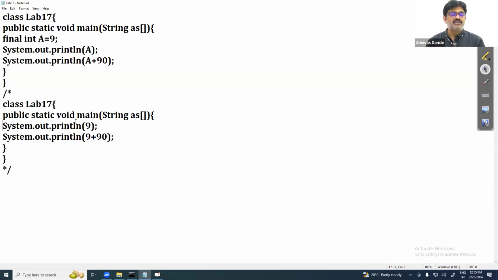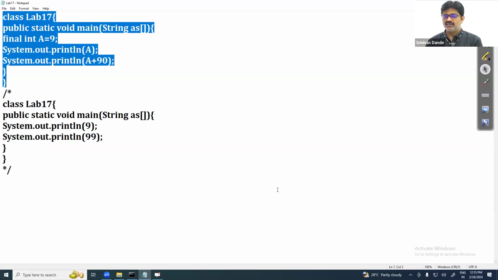That is one optimization. The second optimization is that this is a constant expression, am I right? In this, 9 plus 90 is a constant expression. Is anything there to change it dynamically at runtime? Nothing will change. If I say A plus 90 and A is a variable, maybe I may take the variable dynamically at runtime, but here there is nothing to take dynamically, so it is fixed. The compiler itself will evaluate the arithmetic expression, so it becomes 99.